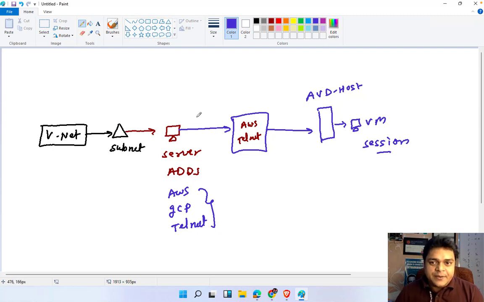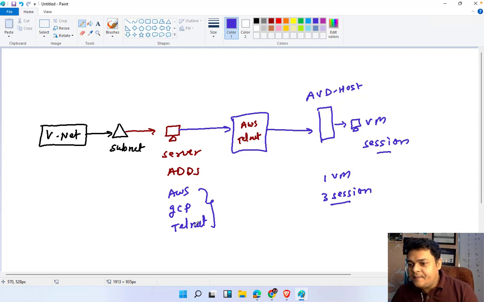In our AVD setup, we decided on one VM and 3 sessions. It means a single virtual machine can be accessed by 3 different users, and these users are part of our Active Directory, the domain controller that we established.